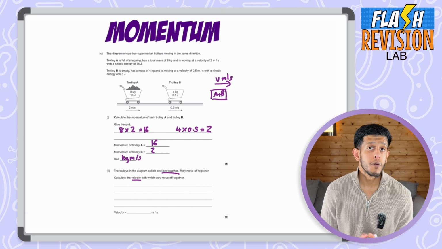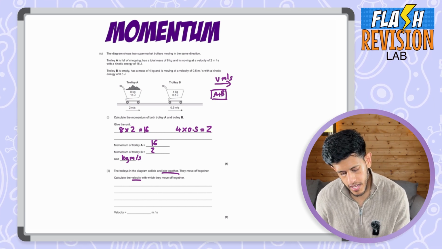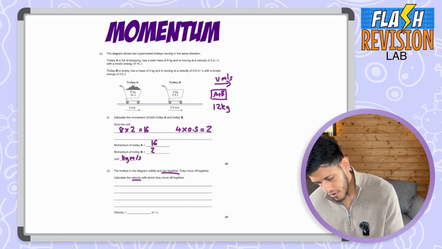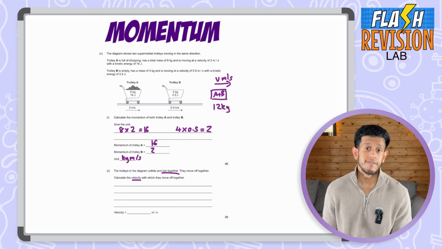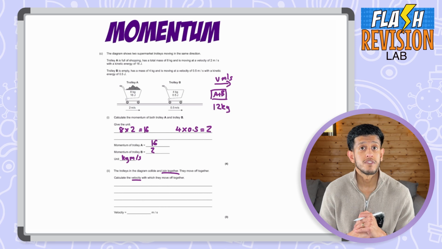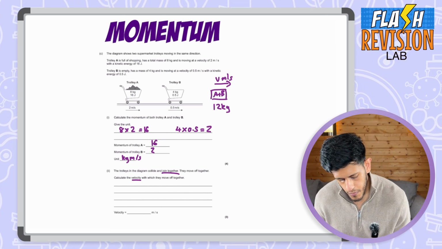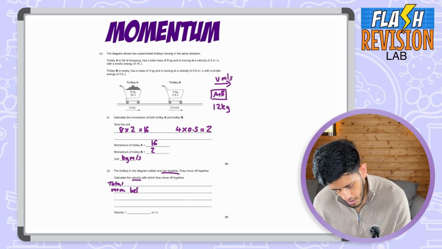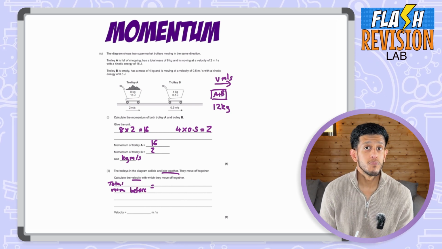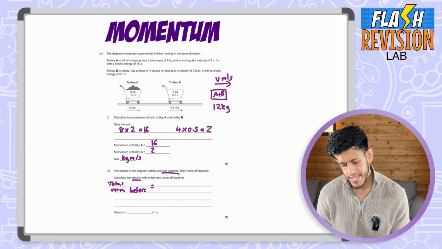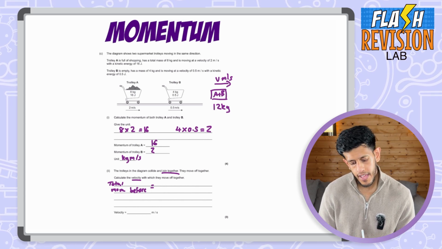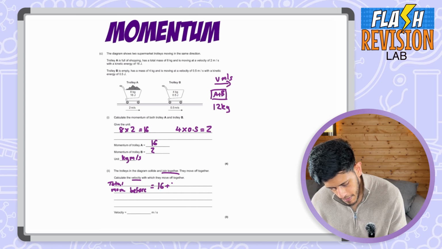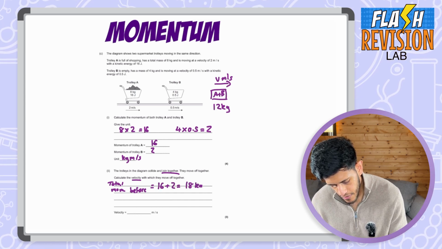And as it's both of them combined, we need to combine their mass. So 8 kilograms for trolley A, 4 kilograms for trolley B, 8 plus 4, that's 12 kilograms. So we know the mass and we've put the velocity V. So now we need to look at the law of conservation of momentum. So to start with, we look at the total momentum before. Remember that is the sum of all the individual momentums in the initial scenario. So you can see there for trolley A it was 16 from part A and for trolley B it's 2. So just add those two together, 16 plus 2, a total momentum of 18 kilogram meters per second.